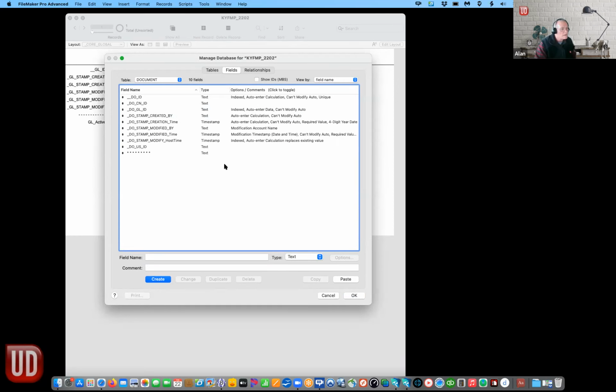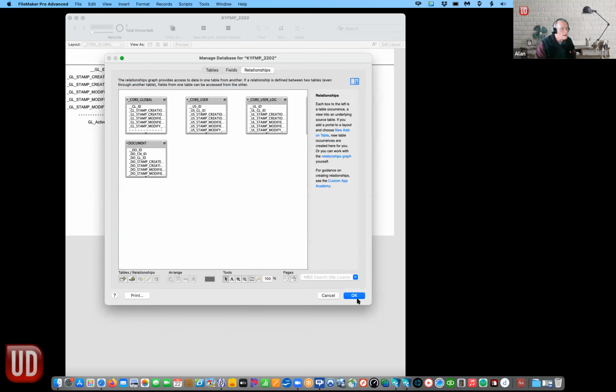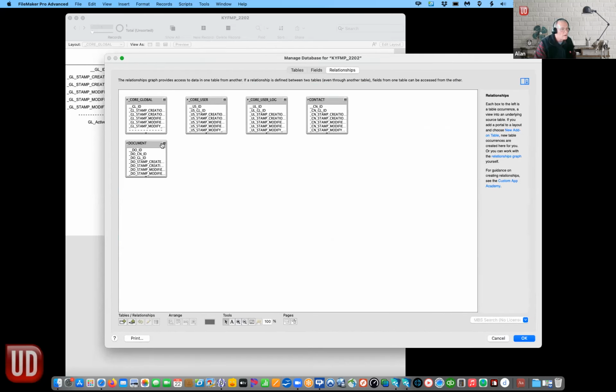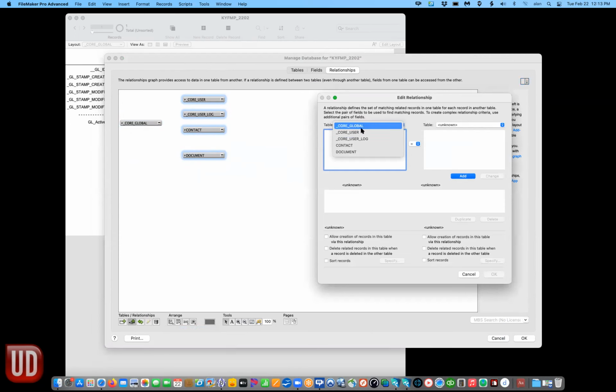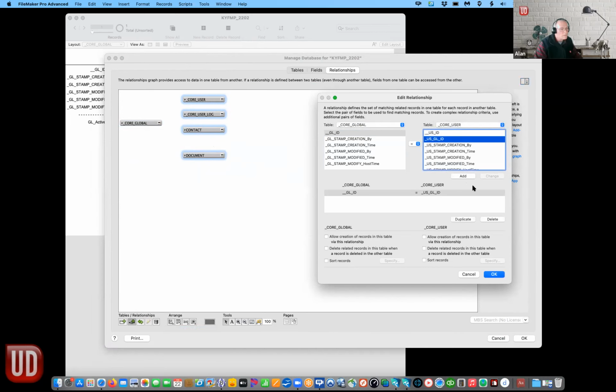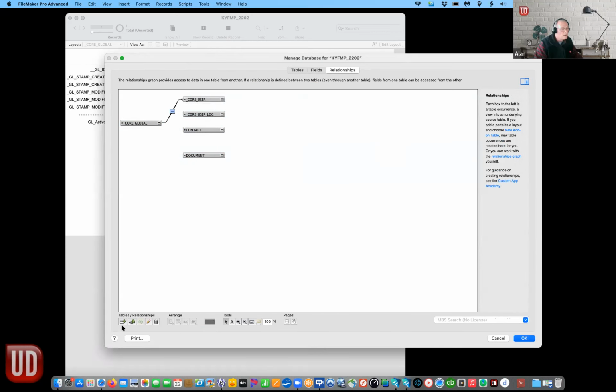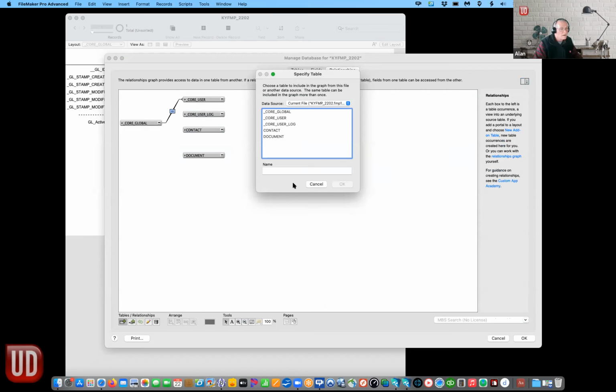Okay, so there's my basic setup. Now, if you go to relationship table, I'm a real big thing on Anchor Buoy. So everything will connect to my global connector.